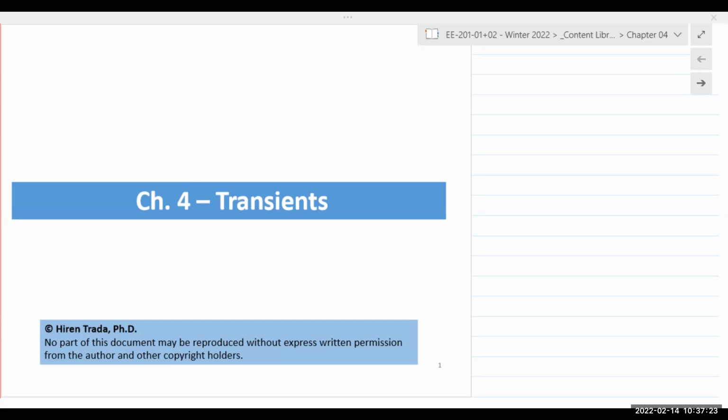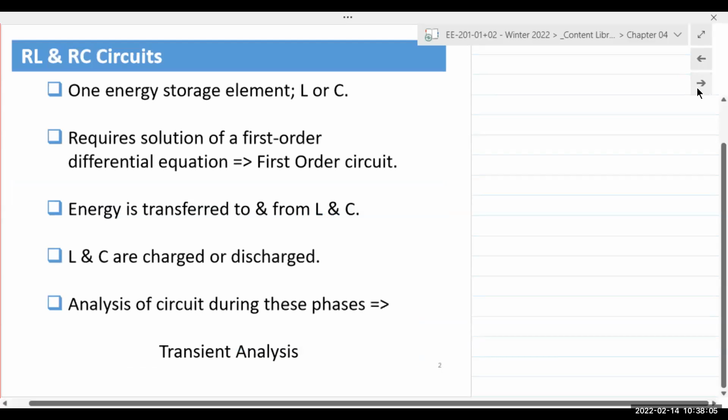And that response is known as the transient response because it is fleeting, it is momentary. It could take microseconds, it could take milliseconds, it could take a few seconds. But eventually, that response will vanish. And once all of the energy is received, and we say that the capacitor or inductor has reached maximum charge or full charge, the voltage and current again has a value that is steady with respect to time. And so that again is known as steady state. So before it begins charging or after it's completely discharged, it is known as steady state. But between those two time periods, we have what is known as the transient portion or transient analysis. And that is what we're going to study.